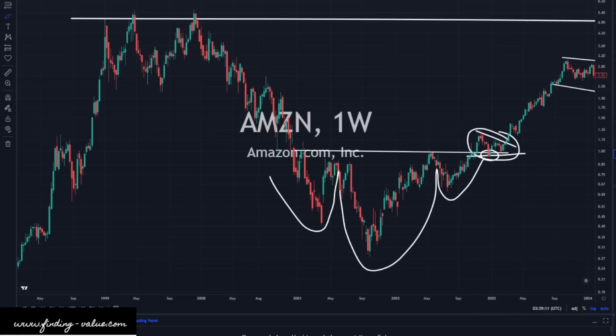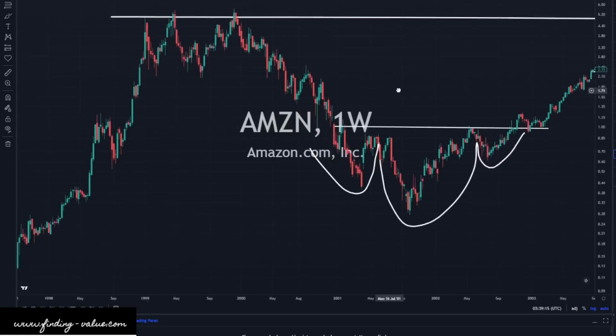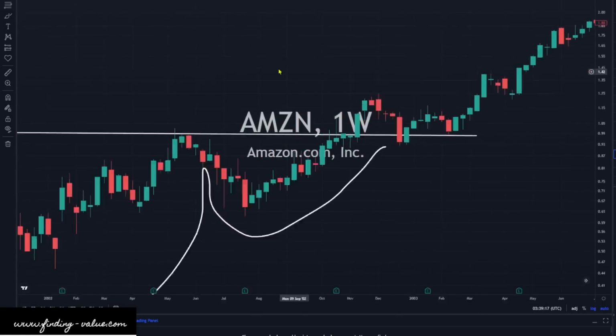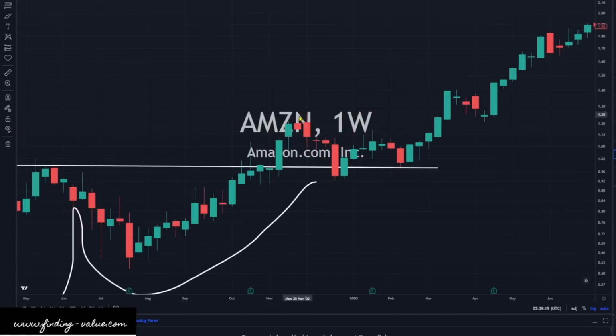You see that pattern? Let me zoom in on it a little bit. And the reason it's so important to understand this is we are forming these patterns in commodities. So there's your pattern there. It's kind of like it's squeezing up, and then we break, and then we just hold on. You hold on for dear life.